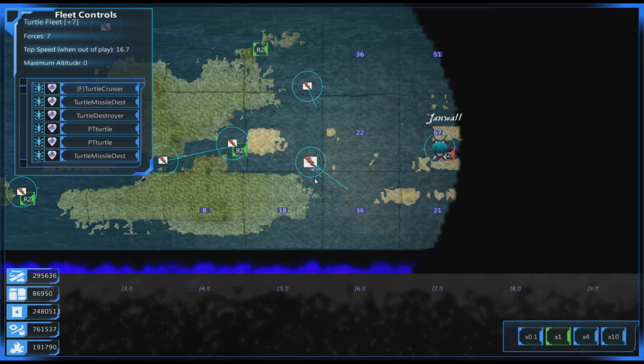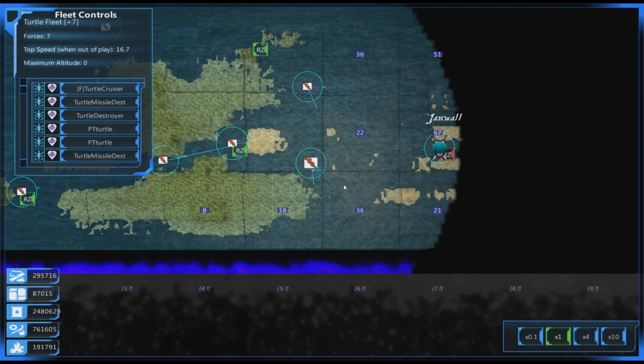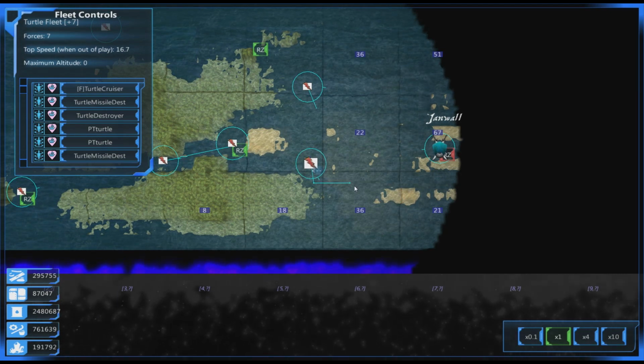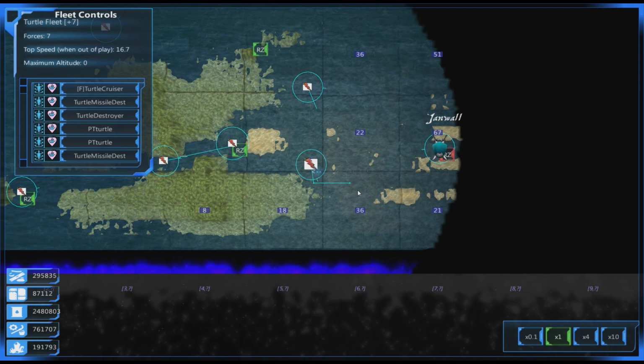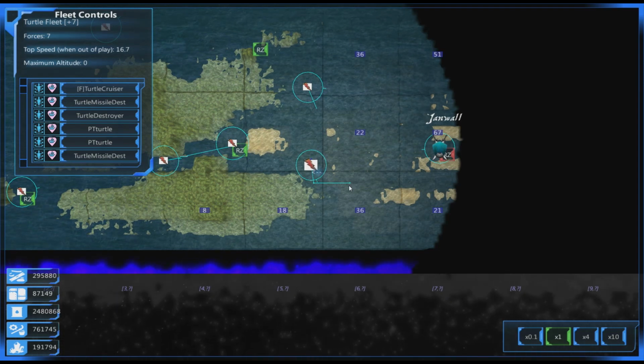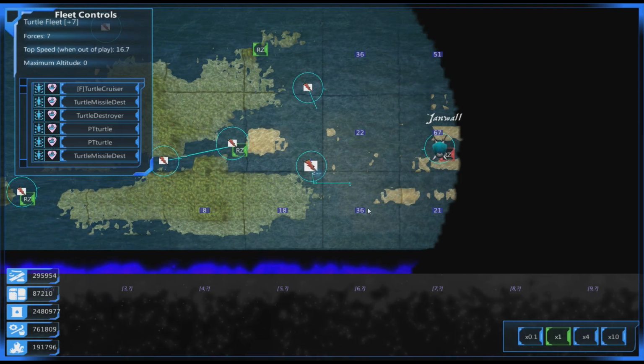Just about there. Whoops, no, that's not what I want you to do. I want you to go down here first into the 18. Do what I tell you. That's it. My fault. We didn't press the shift button to give it the waypoints. But I don't care. You must do what I tell you. You are a computer.